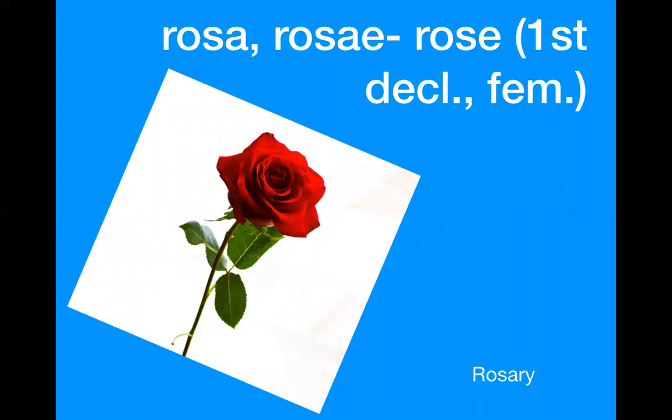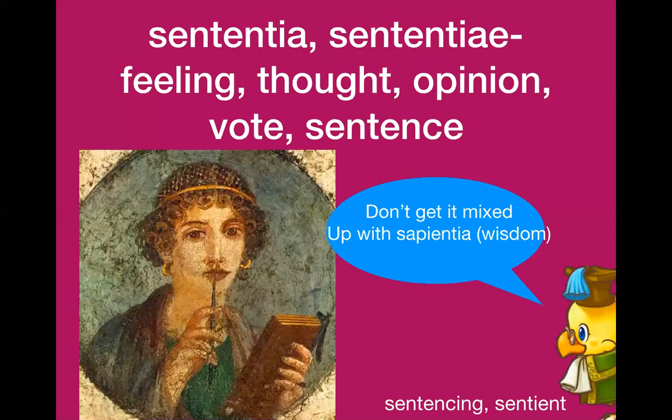No, these are all first declension, and I would say all of them are also feminine. But like we saw with nauta, there are a couple technically masculine ones. There's a rose, sententia. This one's for you guys, a bonus question in Jeopardy. Feeling, thought, yeah, it can be a lot of things. Feeling or thought is good, but it can also be opinion, sentence. So sentence is the easiest way to translate it. It can even be a vote, though.